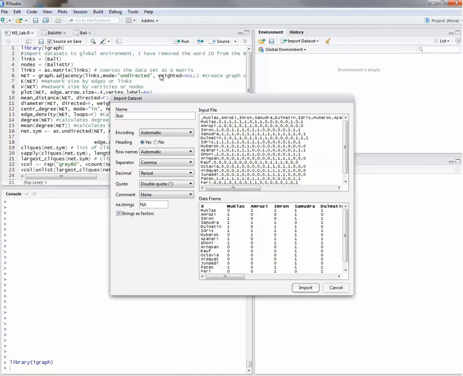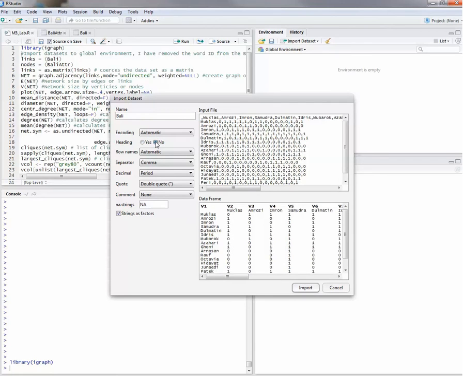There's another note in the hash that I'm going to point out to you. The way I want my data frame to look is that this first line, which they have conveniently placed as a heading for the file, is not a heading. I'm going to say no, that is not a heading.